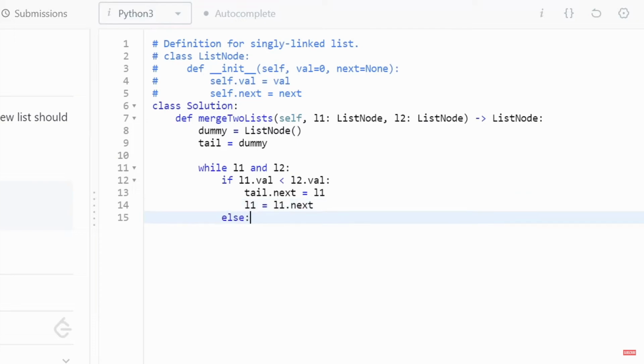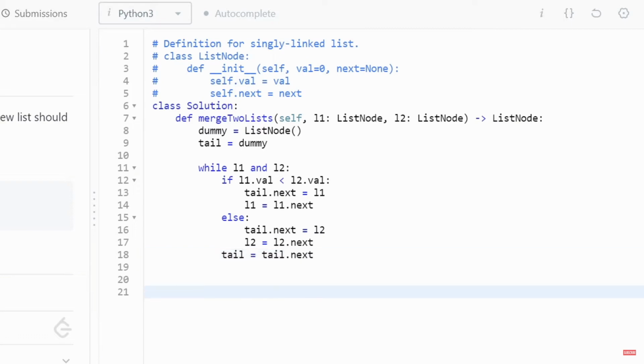Now, the else case is if list 2 is less than or equal, right? So if they were equal, the else condition would evaluate. So we're going to do the exact same thing, except list 2 is going to be inserted. And don't forget, we do have to update our tail pointer, but the tail pointer is going to be updated regardless of which node we insert into our list, so that's why I'm not putting it in either of the conditionals.